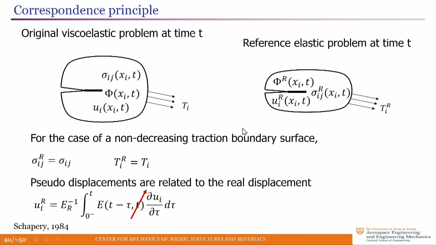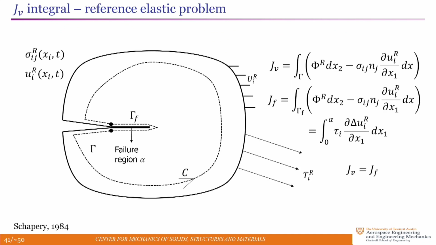And in this case, for a two-dimensional problem, there's a rigorous theory that says that the strain fields and the stress fields are exactly the same in the current state and in the reference elastic state. So the reference elastic state stress is the same as the current state in the actual specimen. But the displacements in the reference state are related to the displacements in the current state by a convolution integral that incorporates viscoelasticity. You could incorporate any viscoelastic model into this. We've just used a linear viscoelasticity because we're going to apply this at the far parts of the specimen away from the crack region.